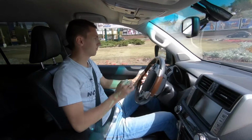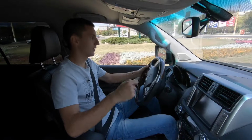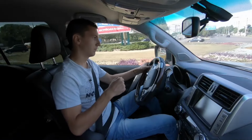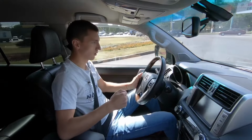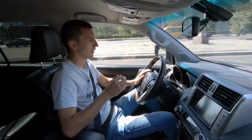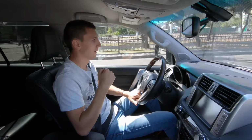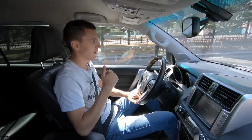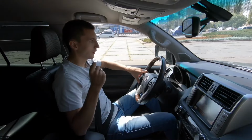In general, if you have never ridden in such cars, it all depends on which car you are coming from. After some cars, if you get into a Prado, you might ask, man, are you okay? What stiffness are you talking about? This is just a soft car, all the bumps are gone on the road. But those in the know, those who understand what the good old 120 or GX without KDSS are, they will say, yes, these cars have become stiffer.